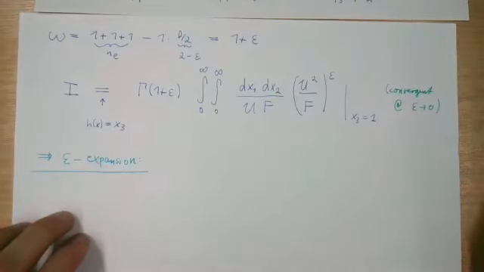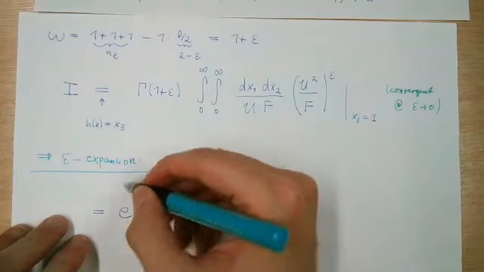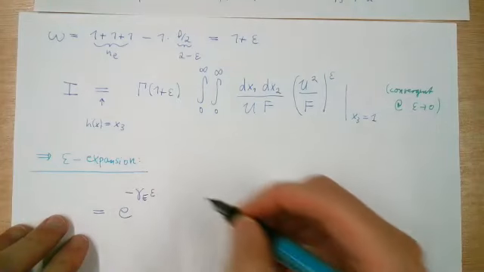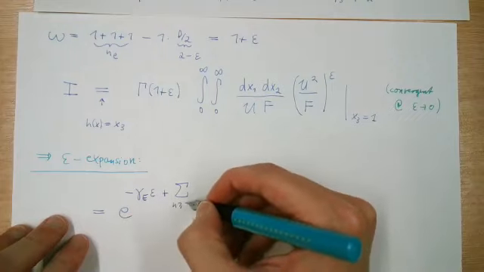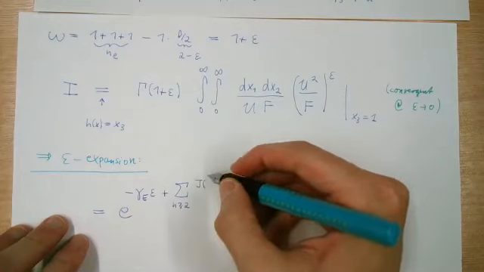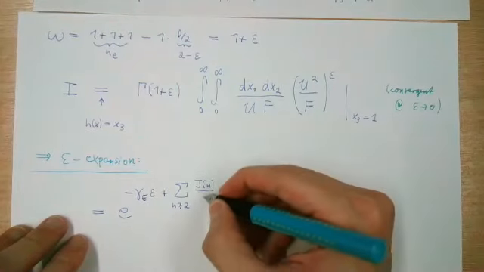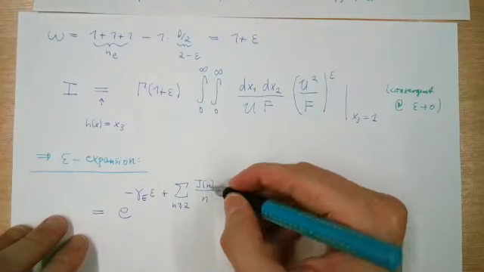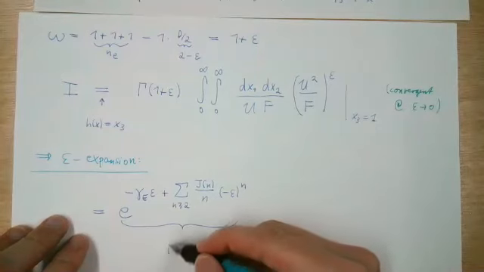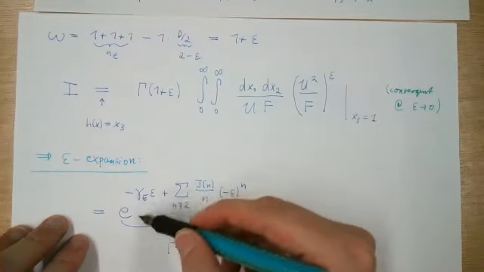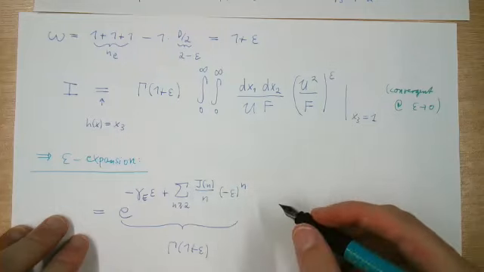So how would you do this in this case? Well, you have to expand this gamma function of 1 plus epsilon. This you can look up. This is a very well-studied function. There is an explicit formula as a series in epsilon. So you can write it as an exponential. And then in the exponent, you have this explicit power series that I'm writing down. It has a constant here, the Euler-Mascheroni constant. And there are some Riemann zeta values starting at zeta 2, and then some powers of epsilon. So this is just gamma of 1 plus epsilon. Of course, the exponential is easy to expand. So any term in the epsilon expansion to arbitrary order, you can easily get from this formula.